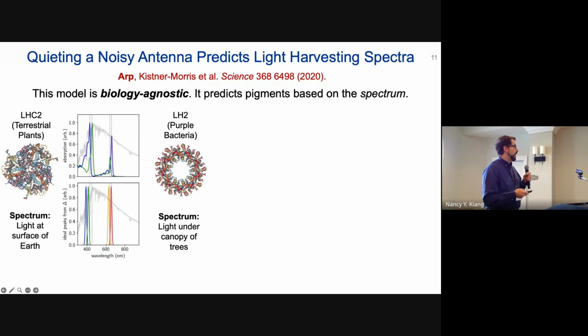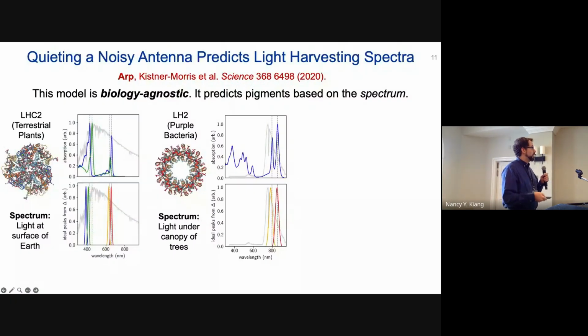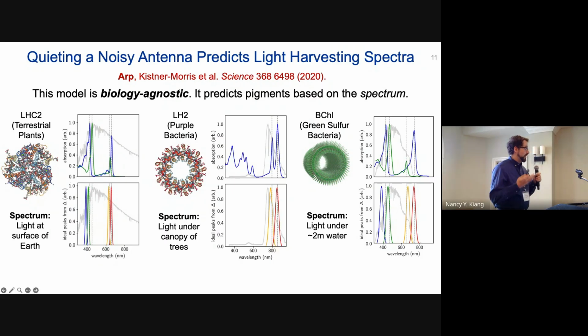We can work with collaborators who can tell us about bacteria that live under a canopy of trees, where the solar spectrum they see is modulated. As a result, a large amount of it is cut out. You can run that through the model and see what it predicts, and find that a lot of them exhibit forms of chlorophyll that seem to have the same structure. And you can keep going for more examples, for example, green sulfur bacteria that live in the ocean. There are even more examples I could go through, where a lot of photosynthetic structures on Earth seem to exhibit the same basic phenomenology.